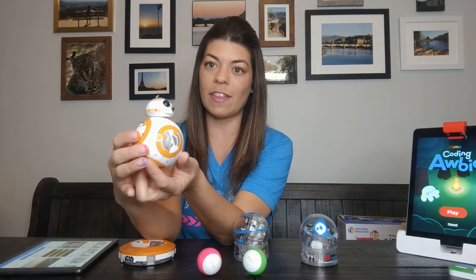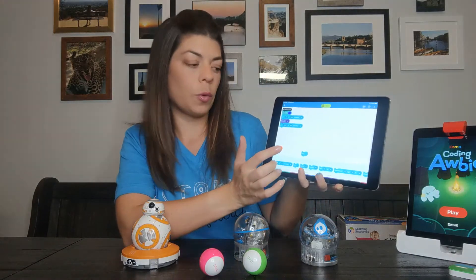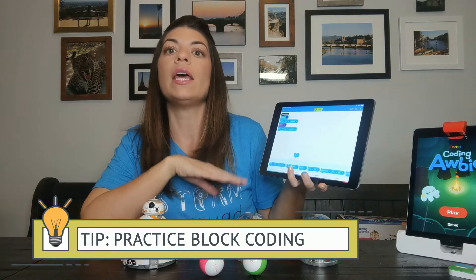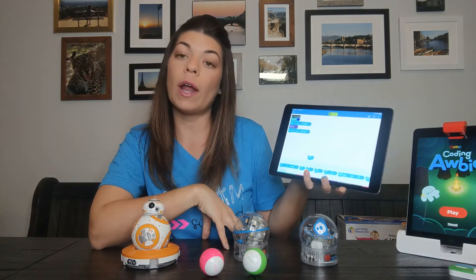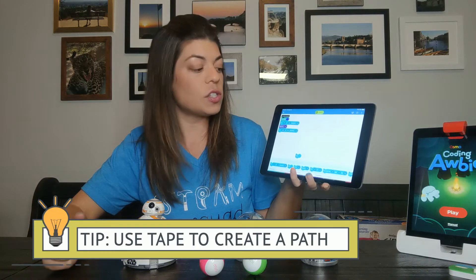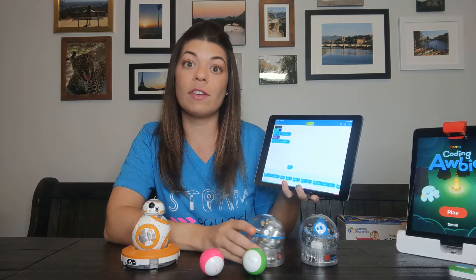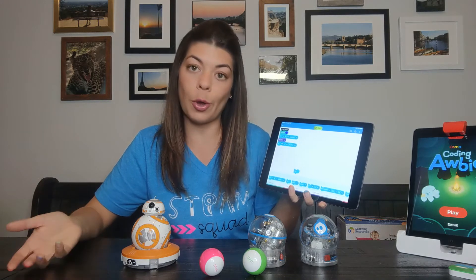This is the Sphero Mini — you can see it is smaller compared to the Spark. These ones are a bit less expensive, so if you don't mind the size, you might be able to purchase more of them for more students to use. And this is the special BB-8 edition — I love Star Wars so I just had to get this one. You can see here is the app it works with: it has these blocks and allows students to program a lot. You can program the movement, the light inside, it can make sound through the iPad, and lots of different things. Students can create their own program. What I do for Spheros is usually take duct tape and lay a path along my floor in an empty space, and students have to program it to move along the path. You can create obstacles around your room, or students can use a thick poster board and create their own obstacle course with recycled materials.